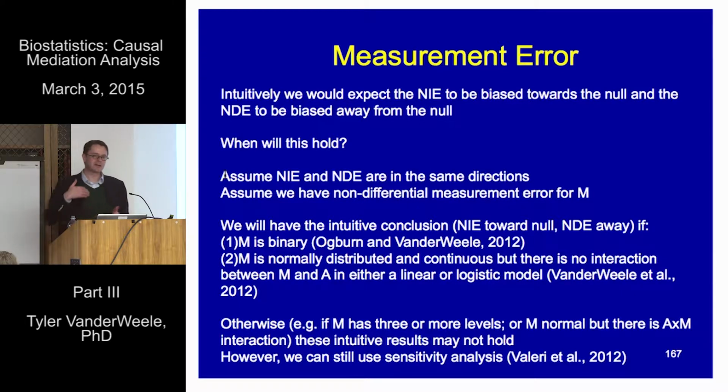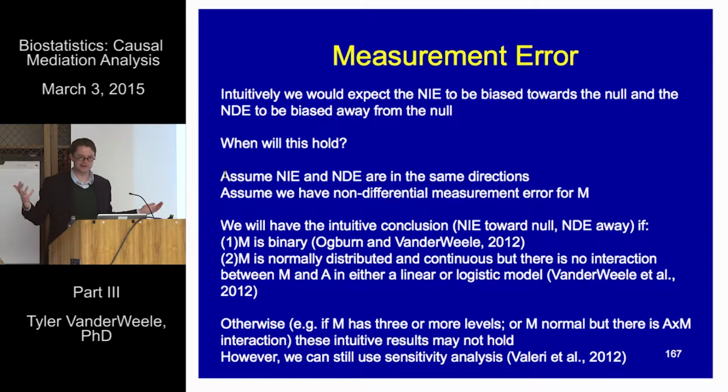Sort of one other interesting topic, from the perspective of the effect of measurement error on mediation analysis, is we might think intuitively that if our mediator is subject to measurement error, then that will weaken the mediator-outcome association, and that will bias downwards the indirect or mediated effect, because that mediated effect is essentially the effect of the exposure on the mediator times the effect of the mediator on the outcome. If we've weakened that mediator-outcome association, we should underestimate the mediated effect, and therefore we might think we would overestimate the direct effect.